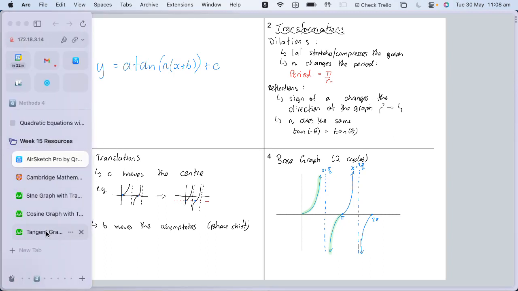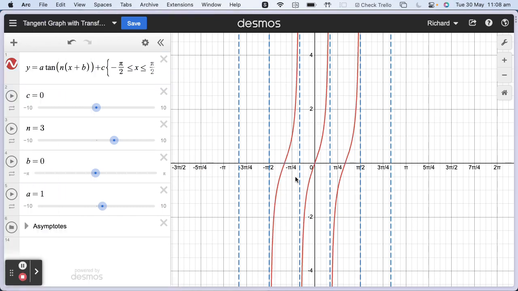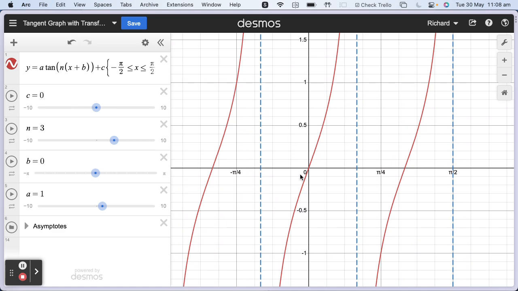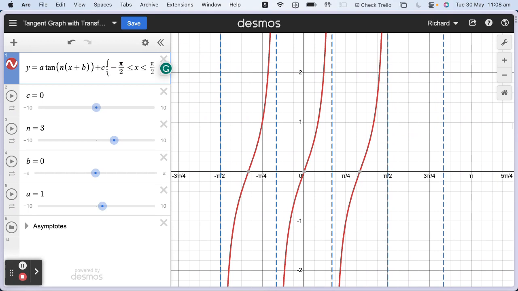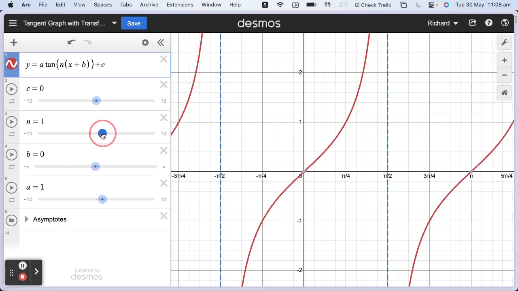But I'm going to just unpack the tan graph as an aid to memory for those who have seen it but can't remember it, but also as an introduction to those who haven't seen it, which is what I just learned. So what I've got here is the tan graph with all of its possible transformations. I'm just going to return it back to a standard graph here.